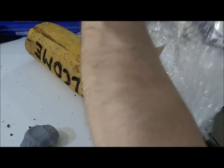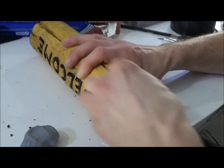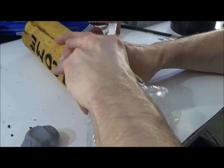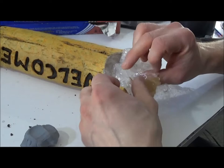I don't know, am I going to need all of this? Anyways, the point is I need to have something in there that I can use as a brace to keep the product that I'm using to fix it, so it doesn't cave in while I'm trying to sculpt it. Make sense?